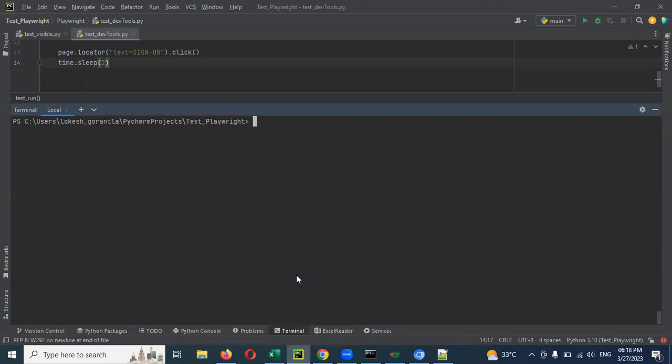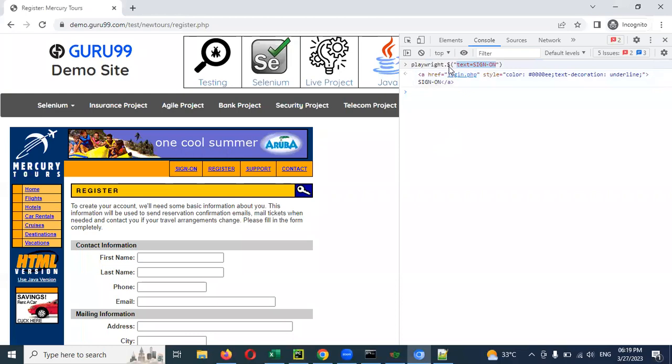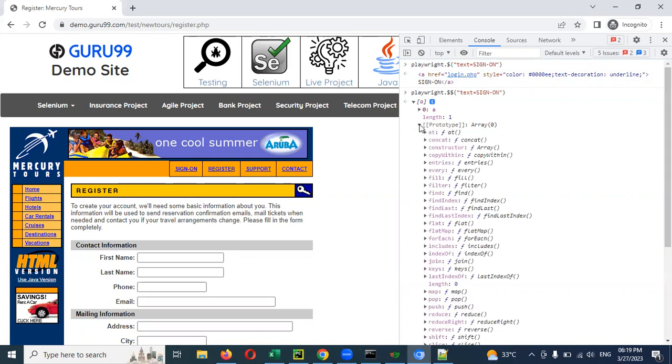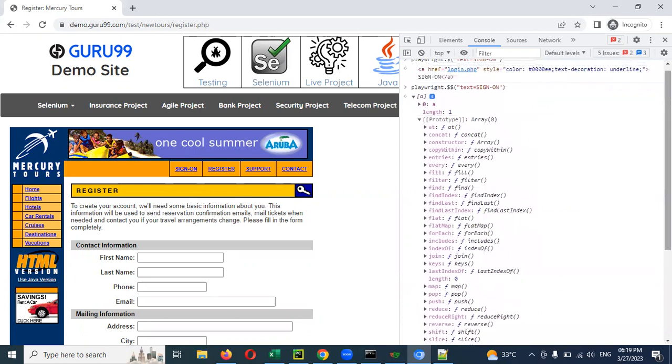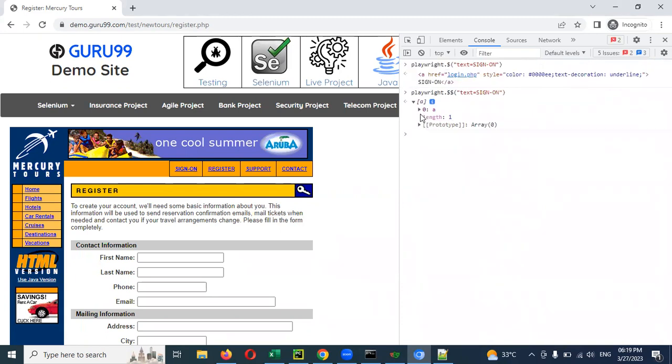Correct. And even we can do multiple web elements identification. Even we can identify multiple elements. In case there are multiple elements presented, then how to place? You can see if I am using another dollar, and if I click this one, it will give the array type. You can see array. If you expand, it will give you the length. Only one is presented, that is provided here. There is one length provided.